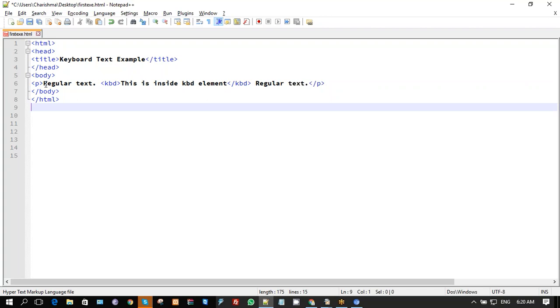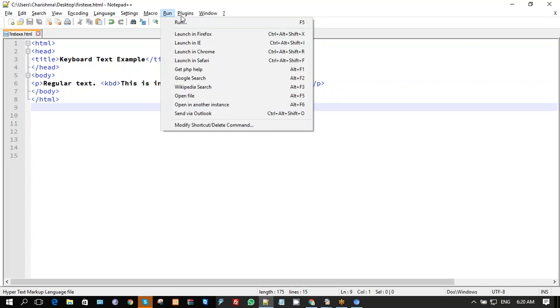The code is here, and you can see a paragraph with regular text and KBD. This is inside the KBD element, and the element is closed here, with regular text ending, and the paragraph is closed. I'm saving this and going to run this in Chrome.